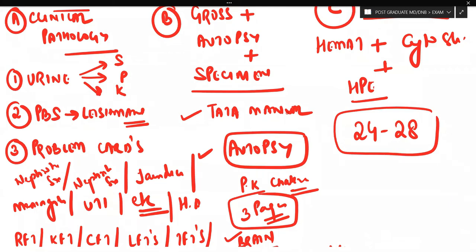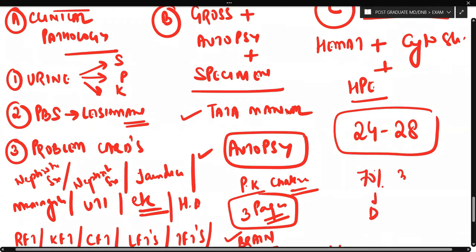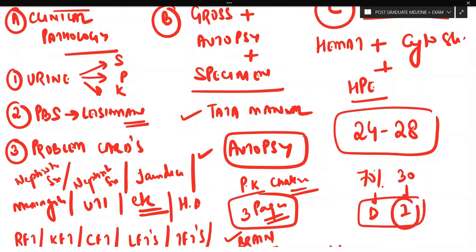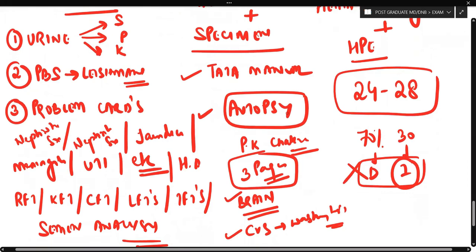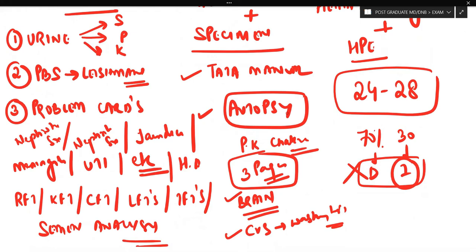So in the majority of cases, 70% marks are for your description. Around 30% marks are kept for your impression. Just remember, even if you get your impression right, but if your description is wrong, the examiner is not going to give you marks. And it is more important to be honest in your exam. Whatever findings you are getting, you write that. Even if your impression is wrong, if you justify your answer, in that case, you will get full marks. Okay, always remember, honesty is the best policy in your practical exam.